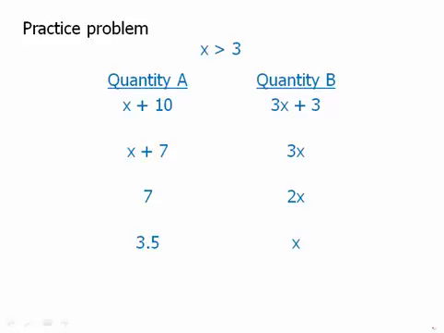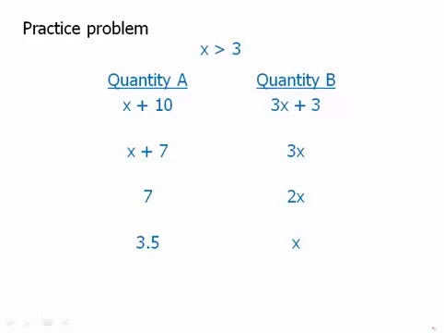Well, again, if you're thinking only in terms of numbers you can count on your fingers, x equals 4, x equals 5, x equals 6, all those would have to be bigger than 3.5. But we're not guaranteed that x is an integer here. Nothing in this problem is guaranteeing that x is an integer. So x could be a fraction. It could be a decimal. x could be pi, for example.